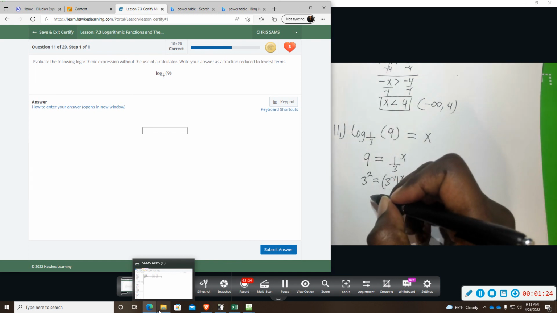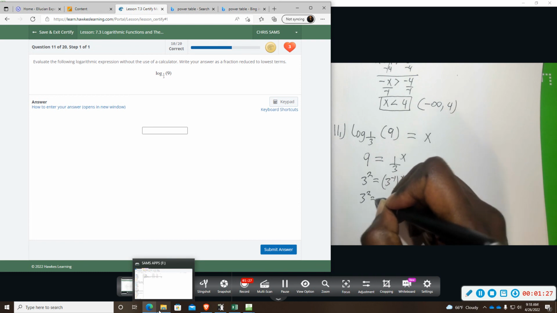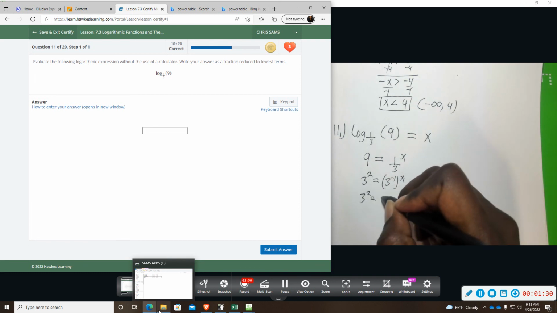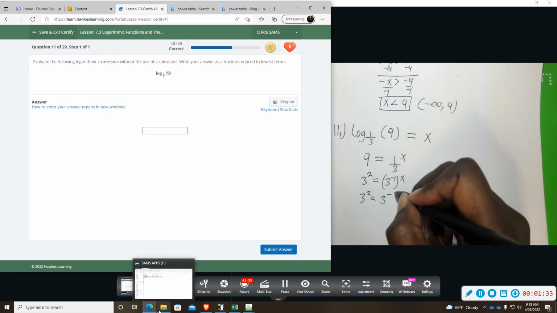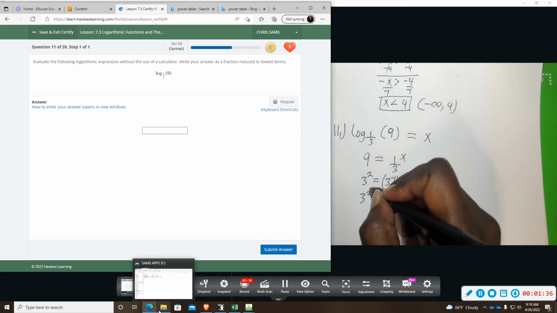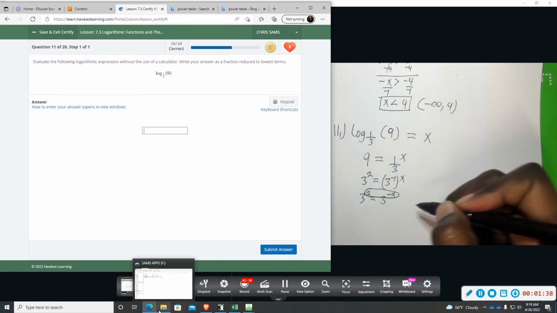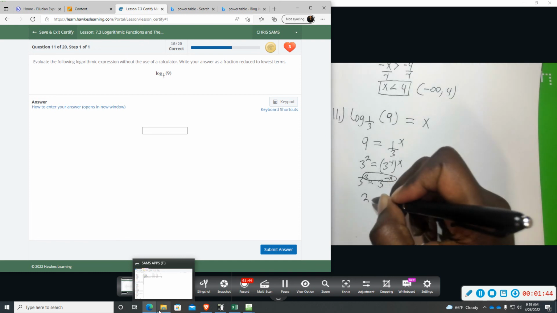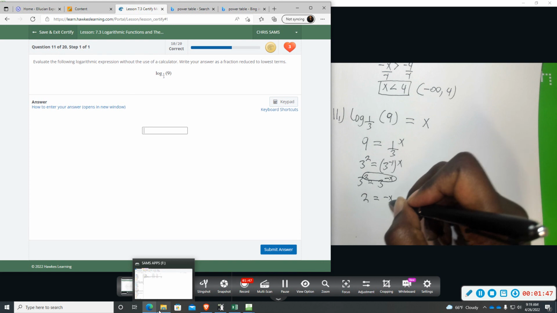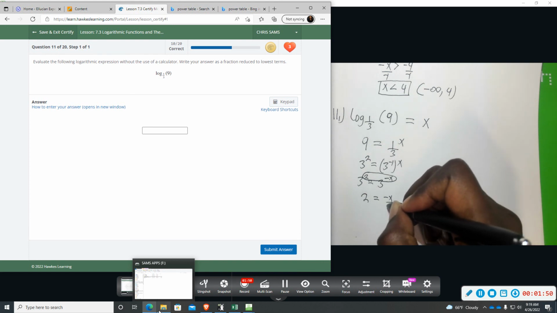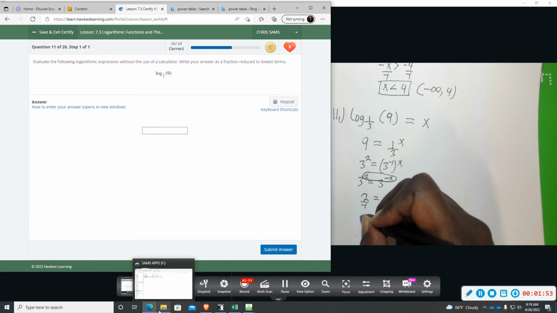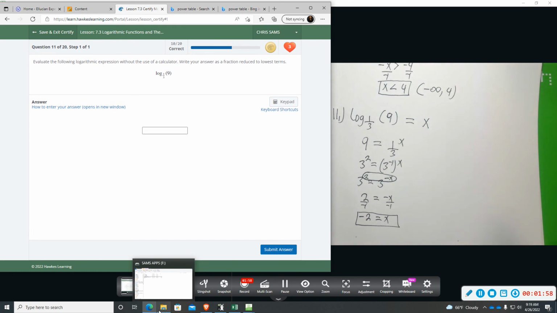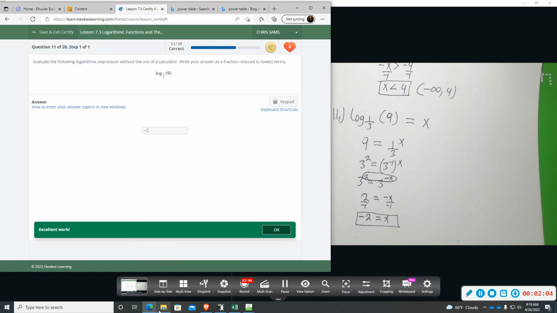Properties of exponents, we would do 3 squared equals, and you would multiply those two, so 3 to the negative x power, and then all we have to do is solve 2 equals negative x. Then x cannot be negative, so you divide by negative 1, and that gives you negative 2 equals x. So this is the solving that I was referring to. Use property of exponents to rewrite it, and then get same base.